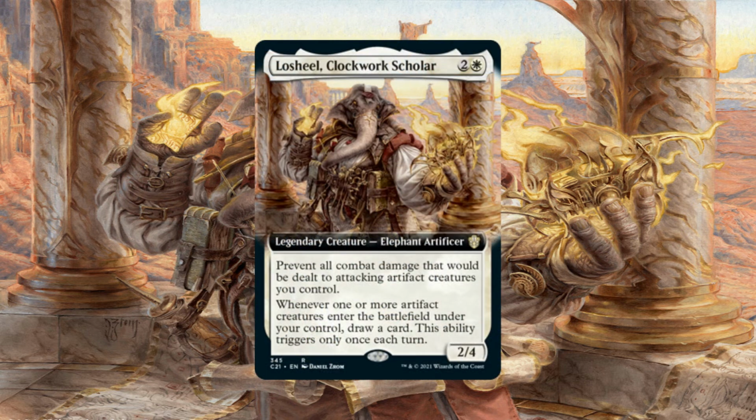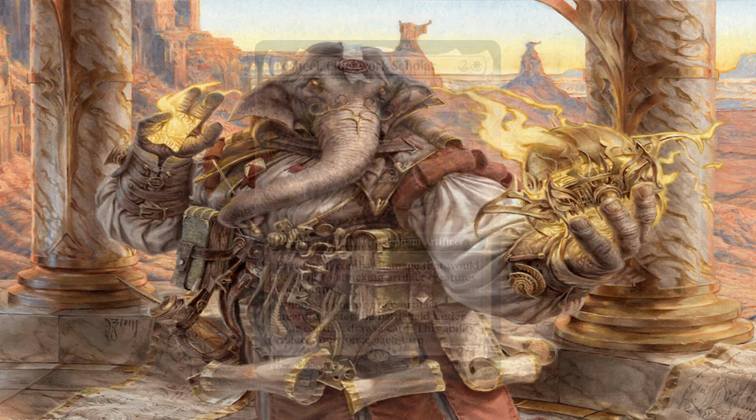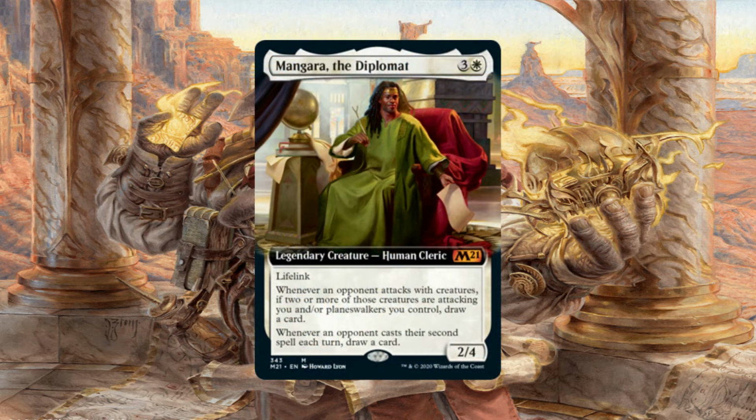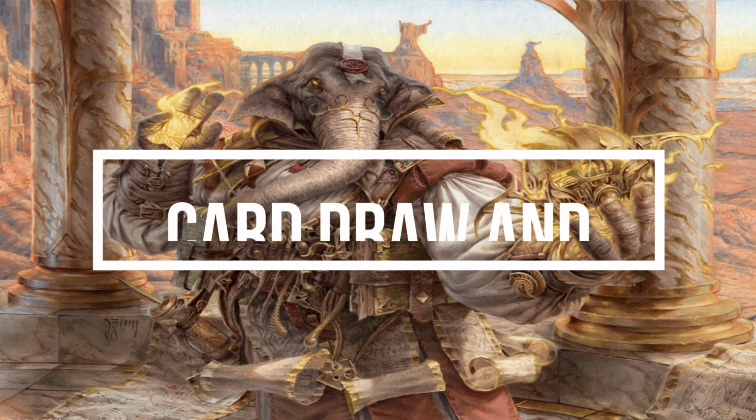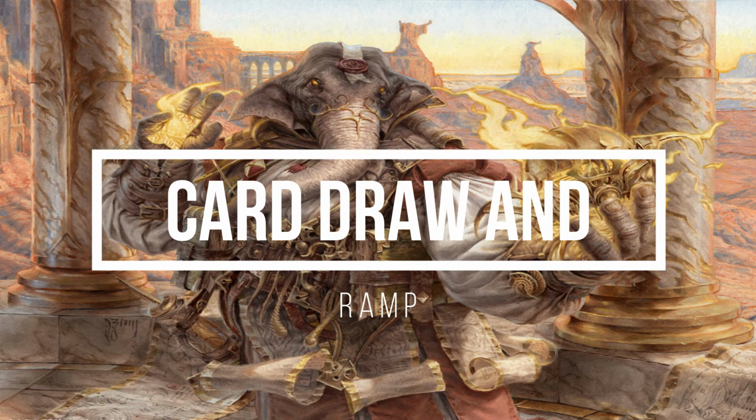Losheel, Clockwork Scholar is a painfully underrated commander that is the best attempt, in my opinion, that we have ever seen at solving White's commander problems besides maybe Mangara, but I'm getting ahead of myself. If you're new to Commander, you might not know what White's problems traditionally are. Card draw and ramp. Two very important things.